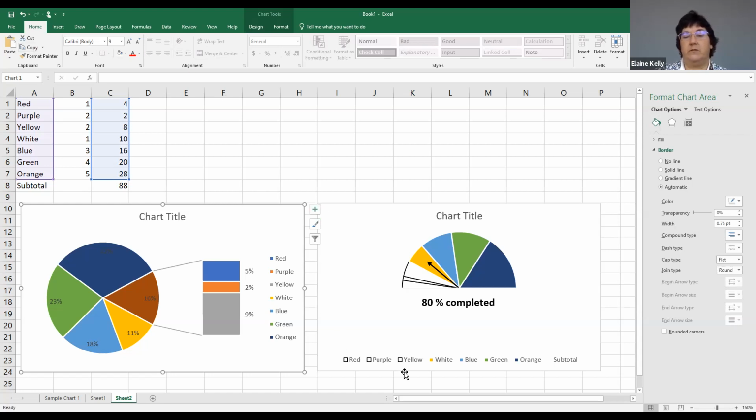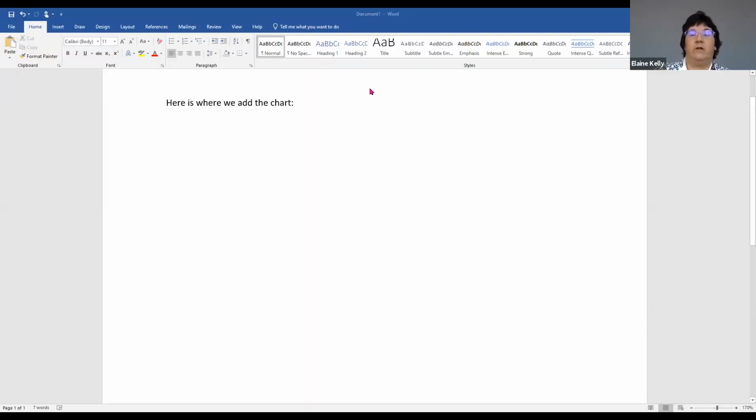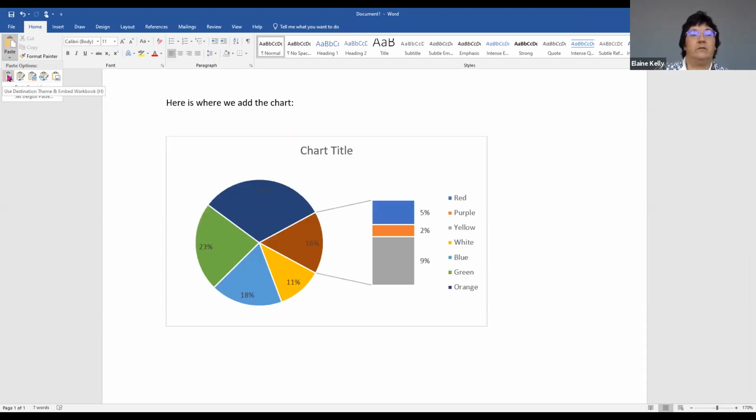So the last thing I'm going to do is I'm going to stop my share briefly. And then I'm going to open up my Word document. So if I'm in my Microsoft Word, here's our document that we're getting set to do. If I click here, this is where I would want to add this particular chart. Over here under my paste, if I click on this, all right, you have the option of here's my chart.